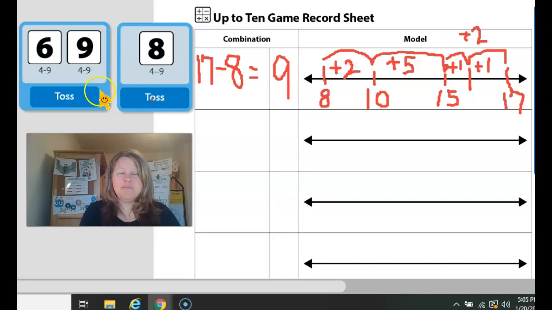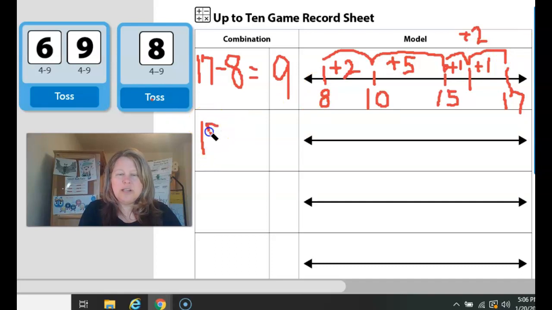I'm sorry, 15, because I had said it was close to 16. So let's go ahead and write our number here for 6 plus 9. Oops, get my pen. All right, so hopefully you guys have done this. You're going to write your 15.